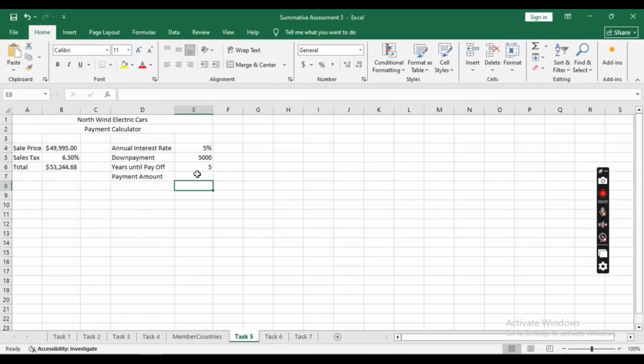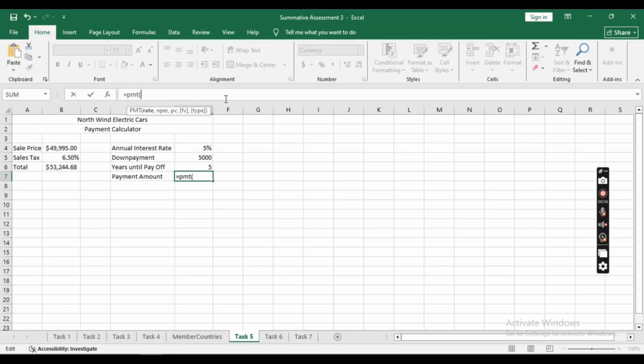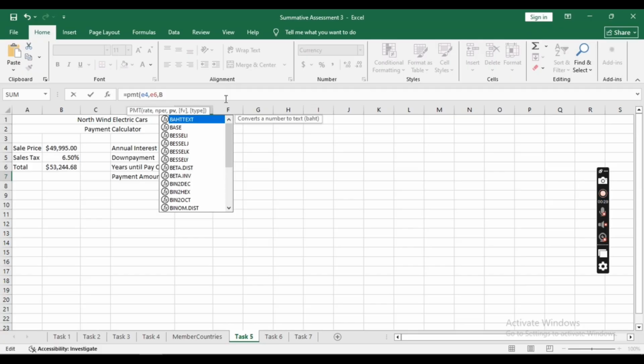Select E7, which is where the monthly payment amount needs to appear, and type the formula equals PMT, which calculates the monthly payment amount. After that, type an open parenthesis and select annual interest rate as E4, years until payoff as E6, and the total of B6.